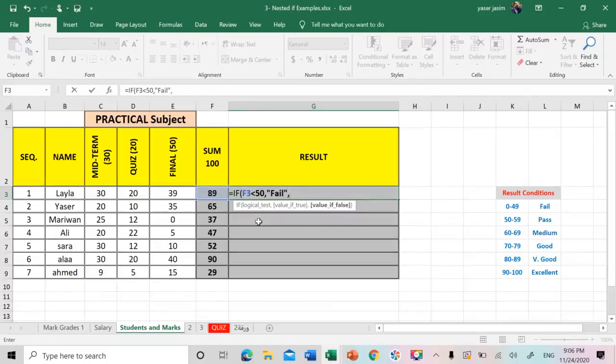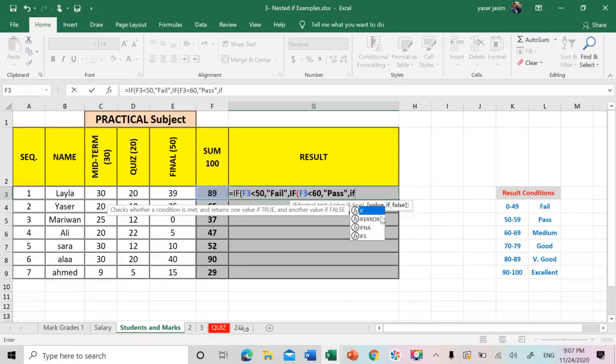Okay, if it's not less than 50, greater than 50, that means we're going to go for another if, and we have another condition here. If the mark is less than 60, this one is pass, comma, and if it's greater than 60, we're gonna use another if as well.